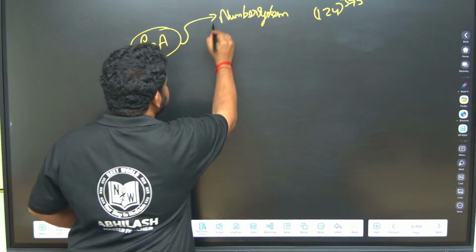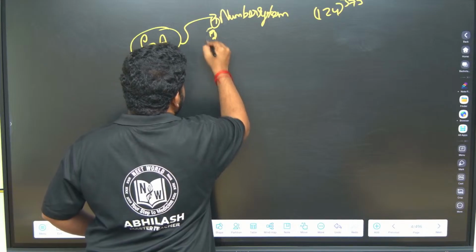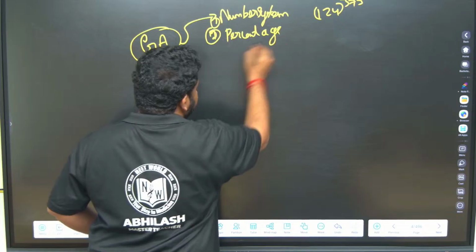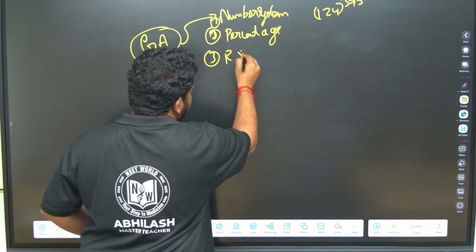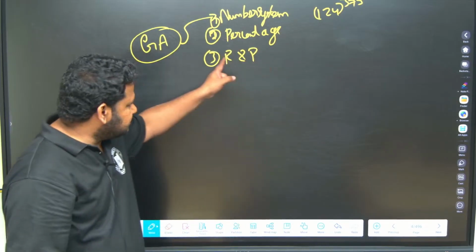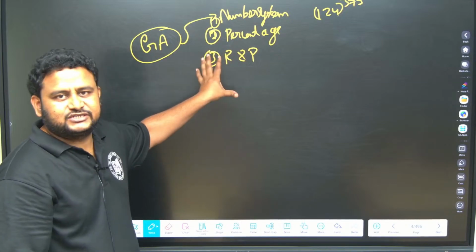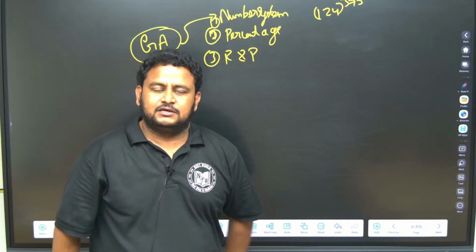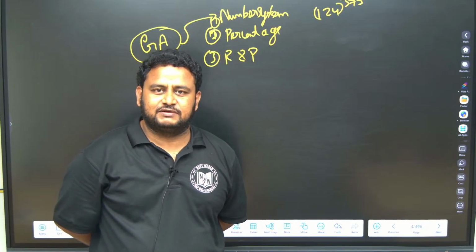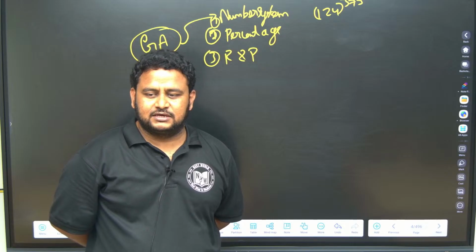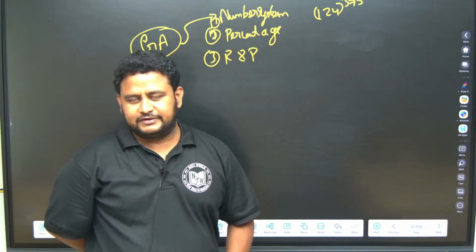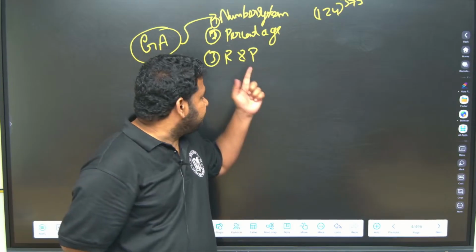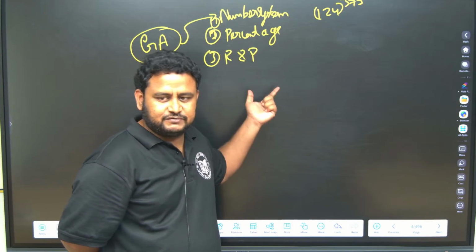Like that, the second chapter I would say is percentage. Next is ratio and proportion. See, percentage and ratio and proportion are actually linked chapters. Why do we use percentage? To compare. For example, if you go home after school or after college, they will ask how much your friend got, how much you got. The comparison happens in everyday life with respect to everything. So percentage we use for comparison, even ratio we use for comparison.